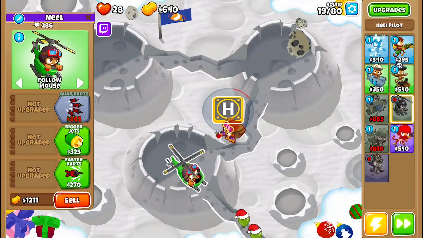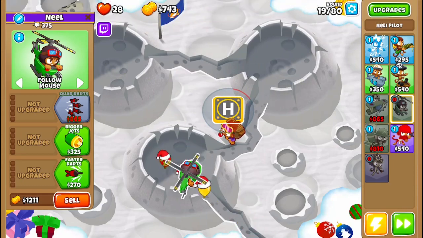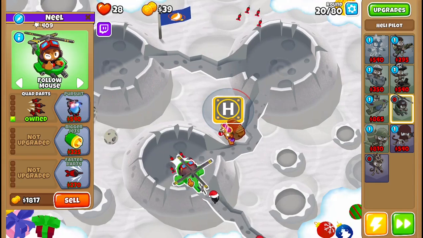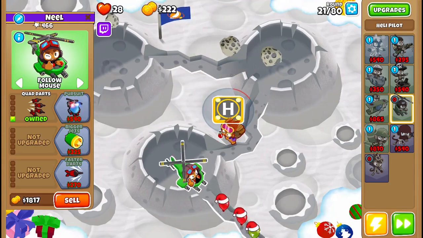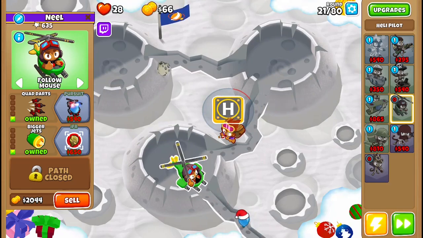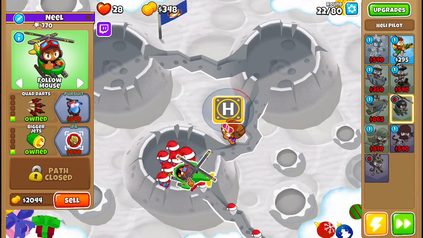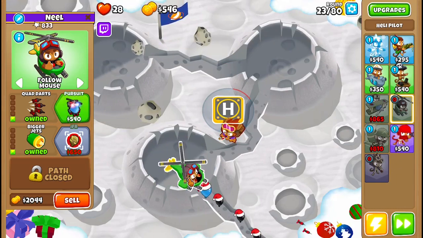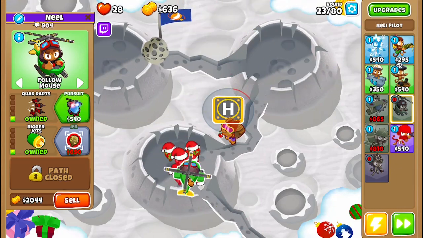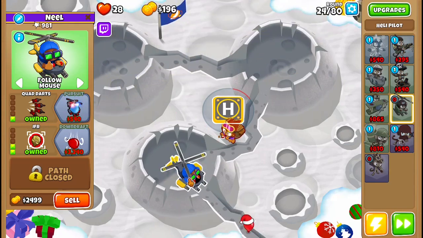Although this does mean our lead popping power now falls onto our alchemist, but we don't need to worry about leads just yet. First we're gonna get quad darts, so we don't have to worry about balloons very much. Now we're gonna go for some camo detection, because round 24, funnily enough, comes a lot sooner than round 28, which is gonna be when we need our lead popping power. That should be fine. There we go. Perfect. Just in time.